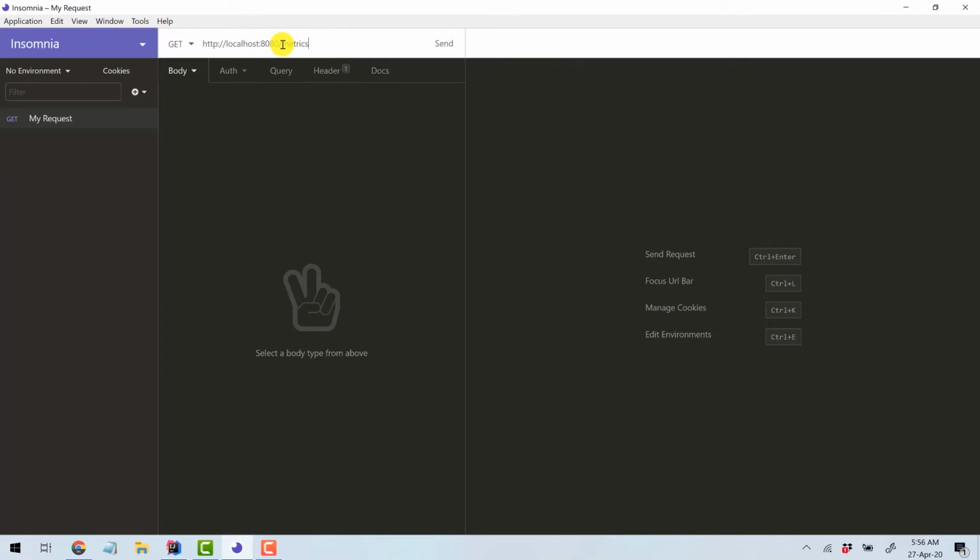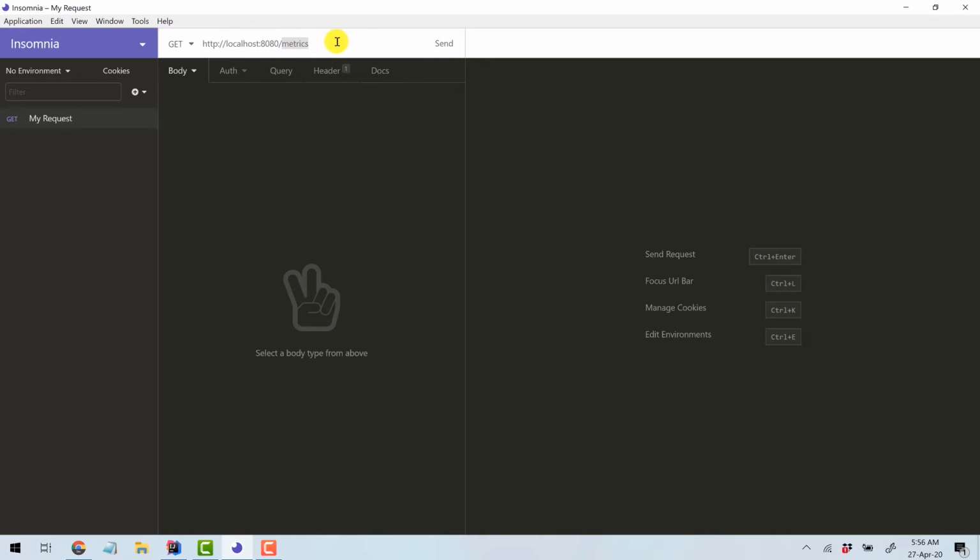Now, as I stated earlier, the metrics is exposed at the metrics path at the base of your domain. So of course this is localhost, so we have it here /metrics.